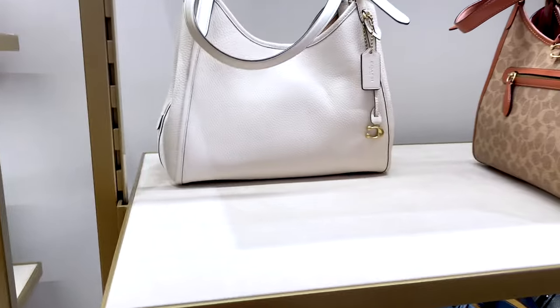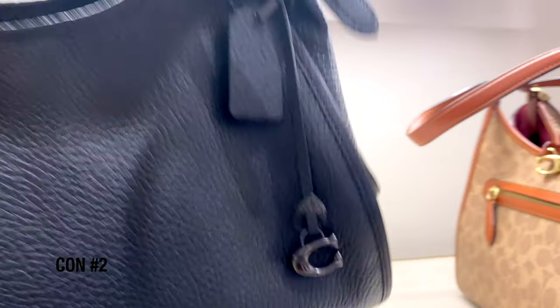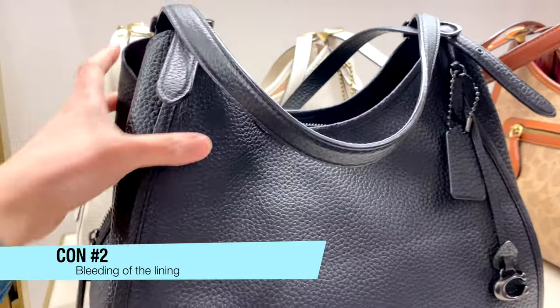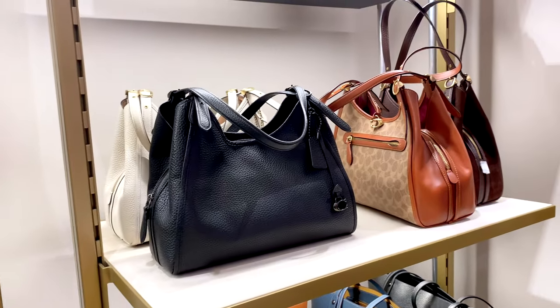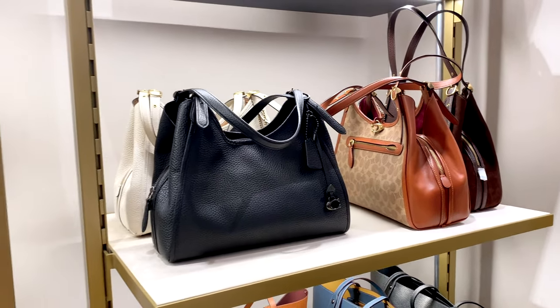Number two, I heard things about the burgundy lining actually bleeding, so you have to watch out for that as well, because you hate to ruin other wallets and cases that you would put in your handbag.